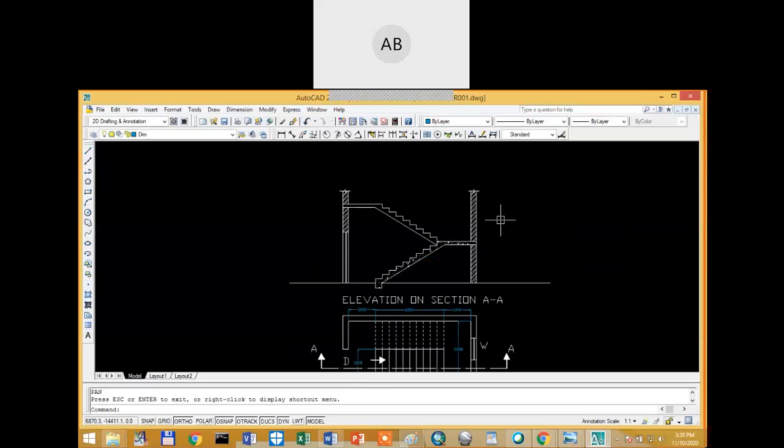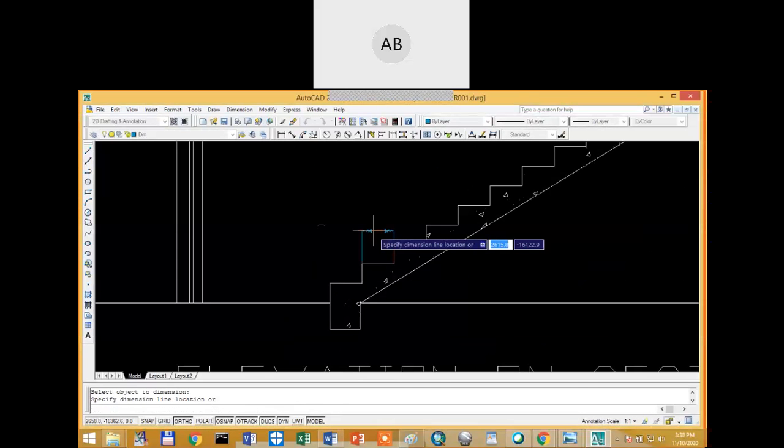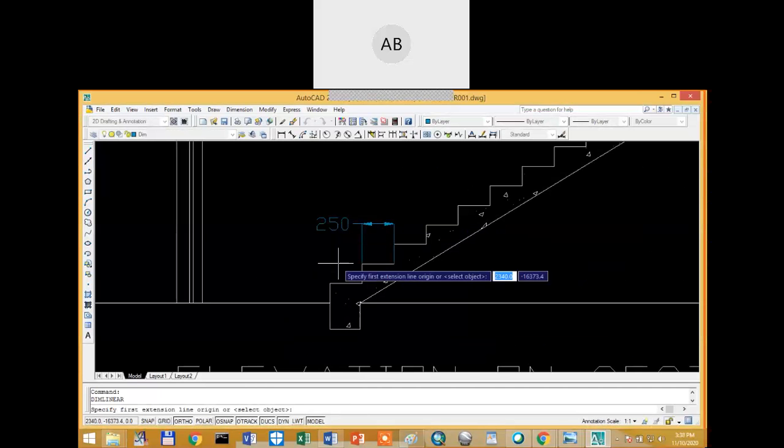Now in terms of the individual riser, the length of the tread is 250 millimeter, and then the riser is 150.